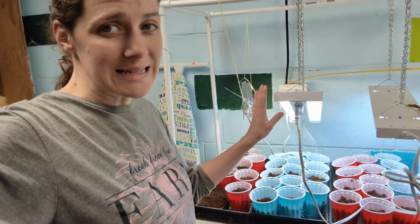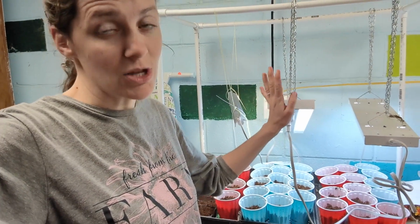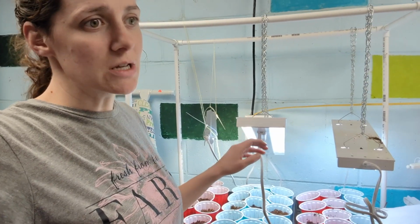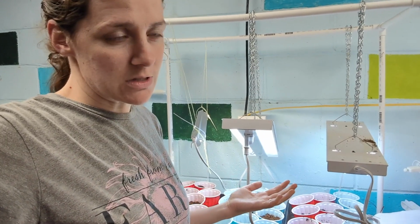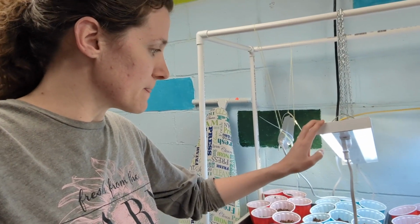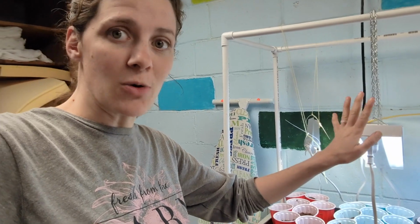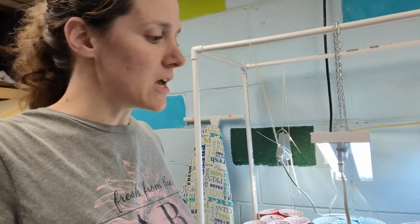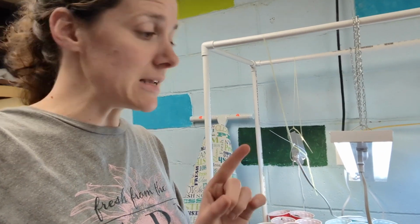Now, most seeds do not need light at this point. They're under the dirt unless they're surface sown, and some surface sown seeds do need light to germinate. So I will actually be turning these off until they sprout. Once the leaves come up, then they need the light for photosynthesis. But until then, they don't need the light. What they do need, however, is heat.